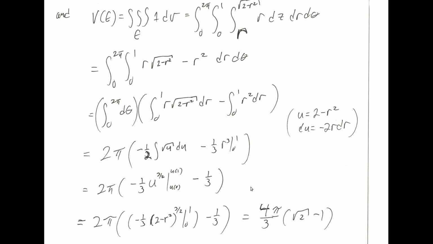So this is the volume, and it is a positive quantity because the square root of 2 is greater than 1, so everything's positive here. This is the volume of that ice cream cone found in cylindrical. We set it up in Cartesian. Had we been able to solve, this would have been the answer we got. The answer does not change based on the coordinate system. We're just talking about the volume of a geometric object. The object doesn't care how we describe it. It simply has a volume. So had we been able to compute the integral in Cartesian, we could give this answer.